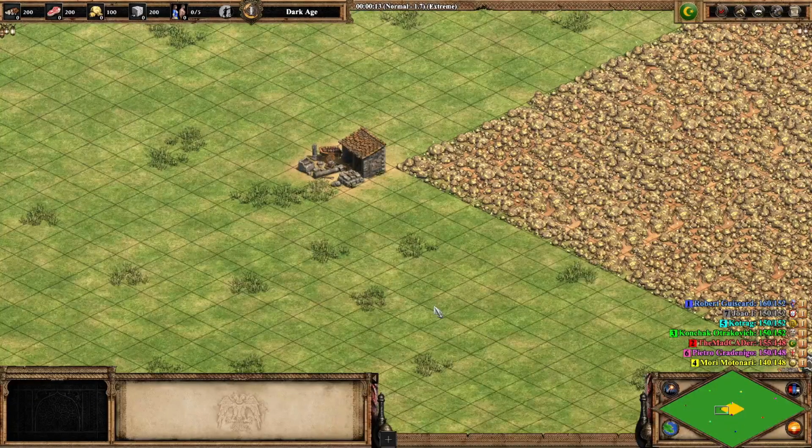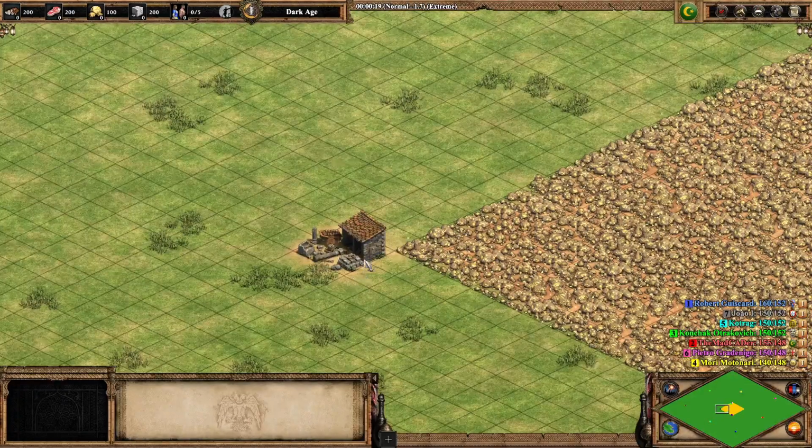For any object that is an odd number of tiles in length, the origin of the object would be the tile in the middle. But for objects that have an even number of tiles in length, for example, this mining camp is 2 by 2, and we can see that its origin should be the tile on the right.